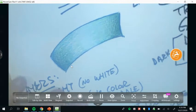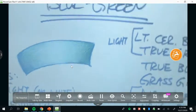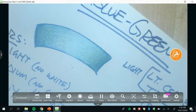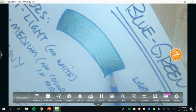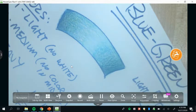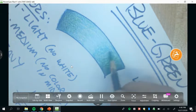Okay. And then I am no longer going to use the light colors. I'm only going to use the medium colors. So I'm going to come in with my true blue and ease up off the pressure. I'm pushing harder down here and easing up off the pressure as I come into here. And then my grass green on top of that. Easing up off the pressure. And do a little light layer of blue on top of that. I don't want it to look green. I don't want it to look blue. It's got to look like something in between.